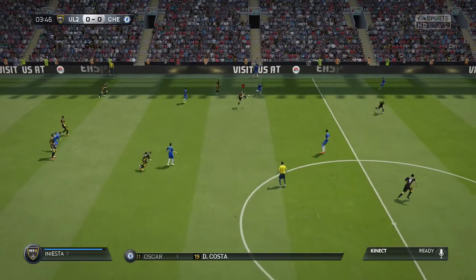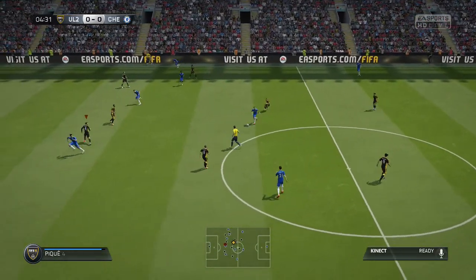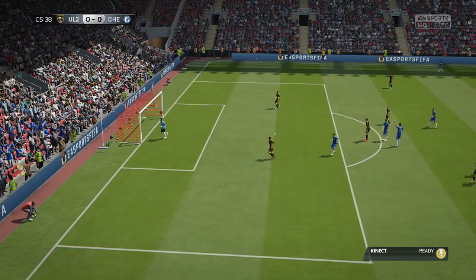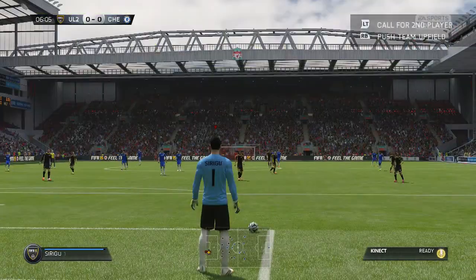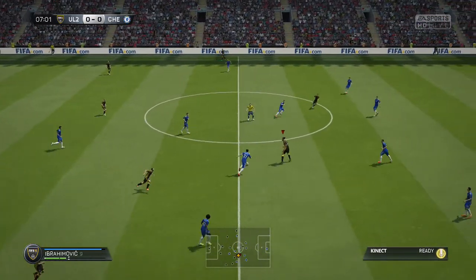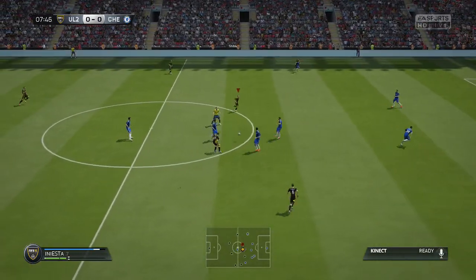The crowd as well does seem very, very realistic, and if you're looking now, there's not much going on in the gameplay, but they've got different clothes on. Some of them have the kits on. They jump around at the same time, collectively, when there's a goal, and it just feels a lot more realistic. When they say feel the game, you can definitely see that.